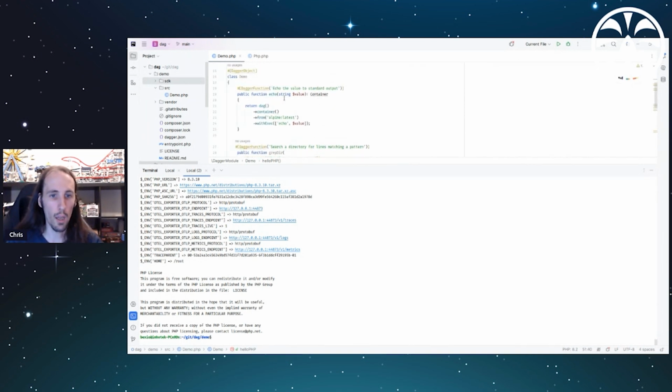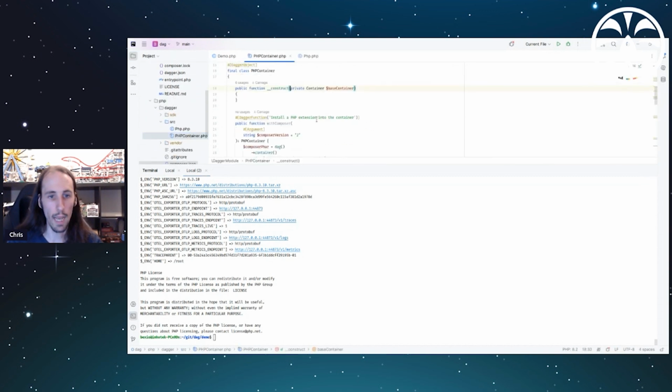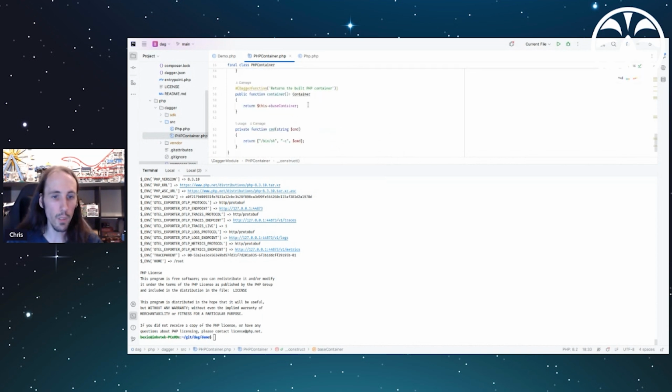So you can use all the Dagger built-in functions, and you can create your own. One of the things that we had there was this PHP container special object, which allows for adding extensions to the PHP container before you return it. So we'll be able to build things for common PHP CI tasks that can then be reused and just pulled in as part of your pipelines, and speed up building pipelines, very usable, and getting all the other advantages of Dagger.